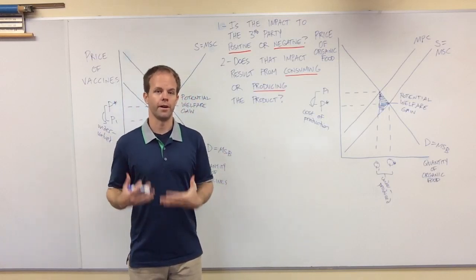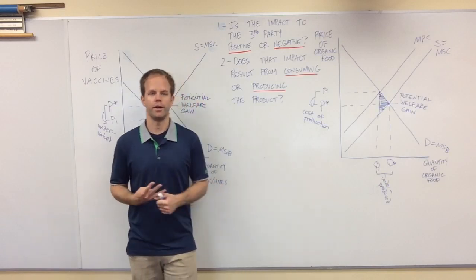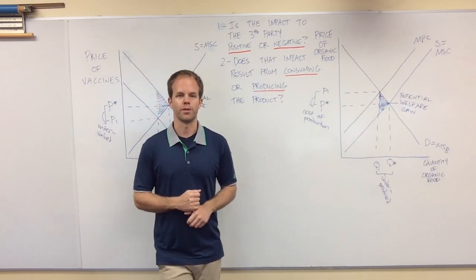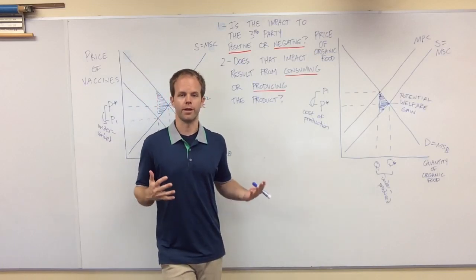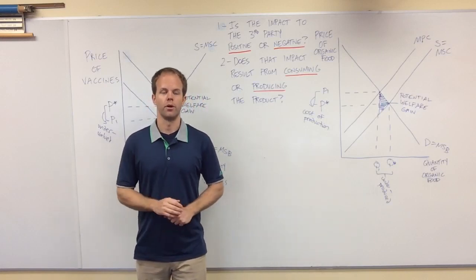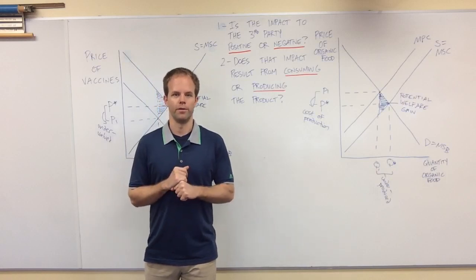Okay, so in our following videos, we're going to talk about, for all four of our types of externalities, what can we do about them? Because all four of them represent an economic problem. The market is not functioning. It's either making too much or it's not making enough. So we'll talk about how to solve those problems in our following videos.